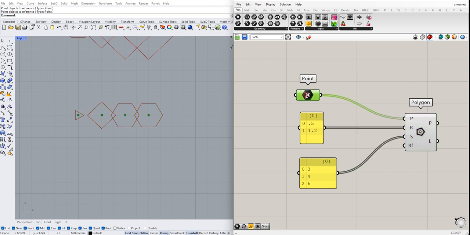So what happened, as by default it is longest list, is that we're going to have these 4 points.